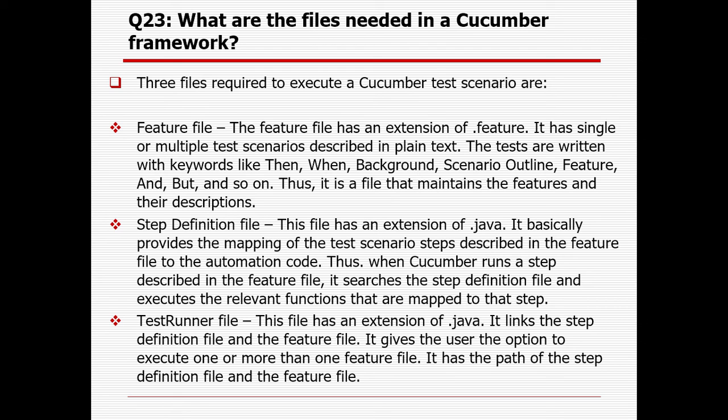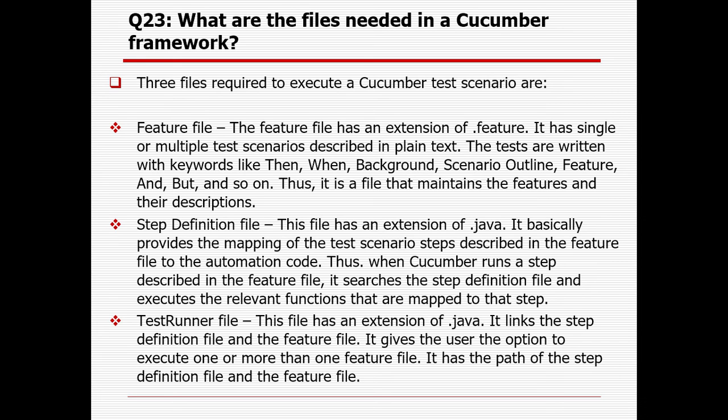And then you need to define all the undefined steps in the step definition class. After that, you need to create a test runner class where you add the steps or the glue, and you run it, so that automatically all the test cases that have been written can be executed successfully. Three files are required to execute a Cucumber test scenario, which are mentioned below. The first one is the feature file.